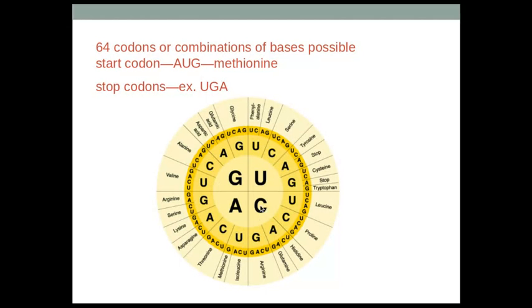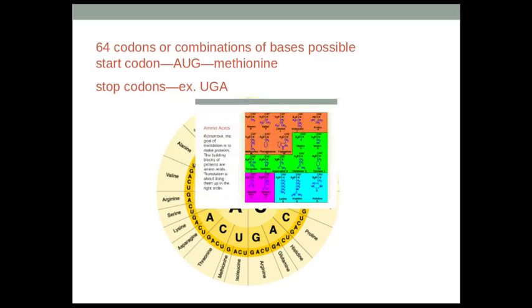This is something you need to practice a little bit, okay? Just come up with 3 letters that are either A, U, G, or C, and put them in order. Say it's CAA. CAA gives us glutamine. CAC gives us histidine. So just start in the middle and work your way out. We're going to talk about this a little bit today when we meet. It's a little bit difficult, but we'll talk about it.